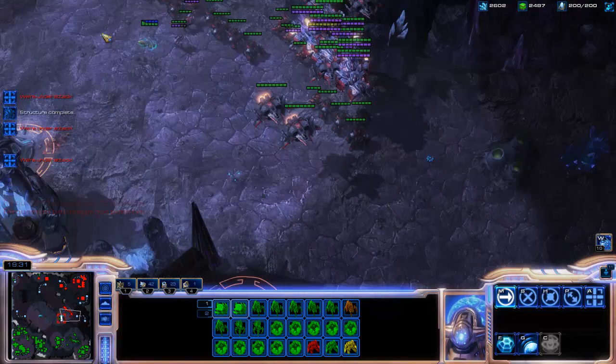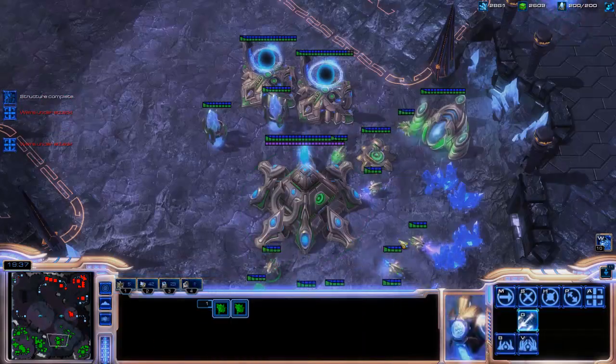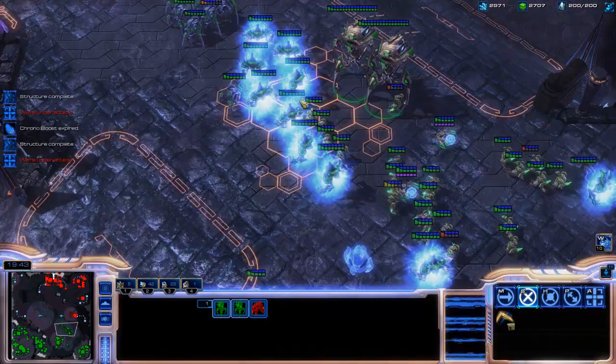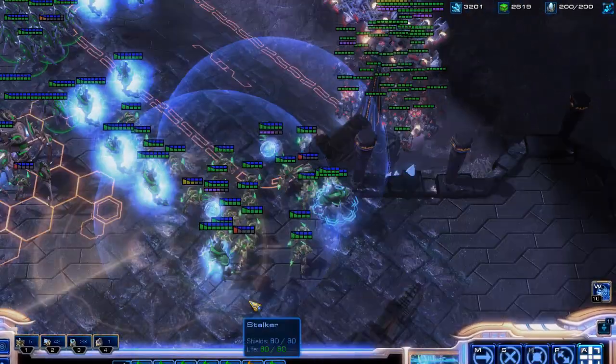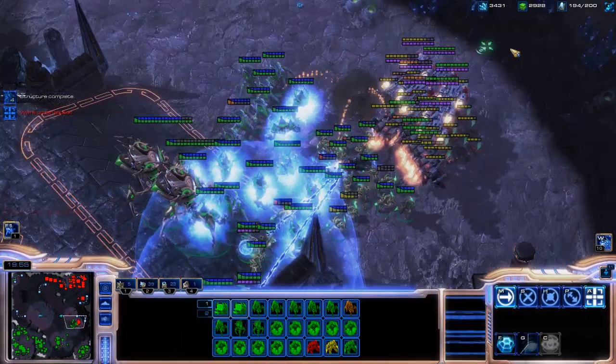And now, okay, he's pushing, and I would consider this an all-in push, because even though he's on 3 base, I'm on 5 base. So if he doesn't win with this push, which he won't, because my upgrades and my tech and pretty much everything is on par or ahead. And again, you want to spread out your army against Ghosts, and yeah, he does have Ghosts, as I would have predicted, because he saw the Mass Archons, and he got the worst concave ever, and he's running.